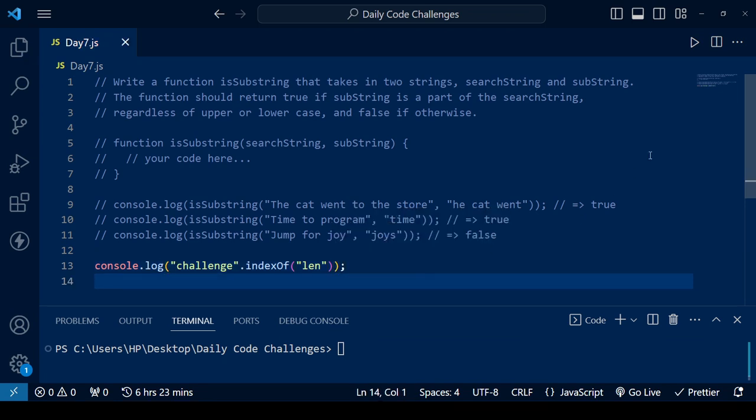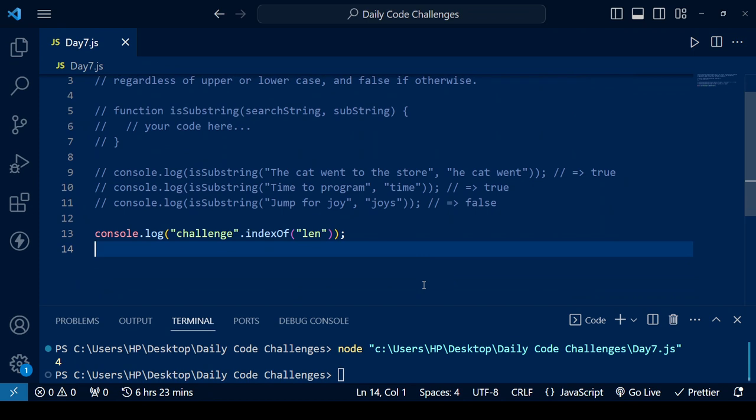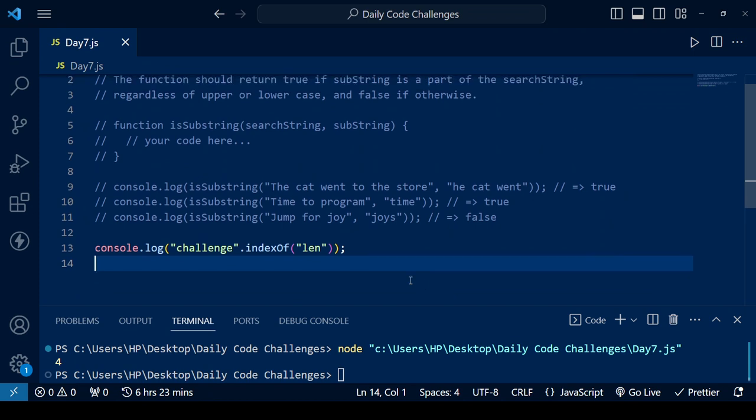I saved it and I click the play button. We see we have 4. Where does this 4 come from? This 4 comes from the fact that indexOf has picked this first character here, which is L, and is trying to check the index which it is on this setString.